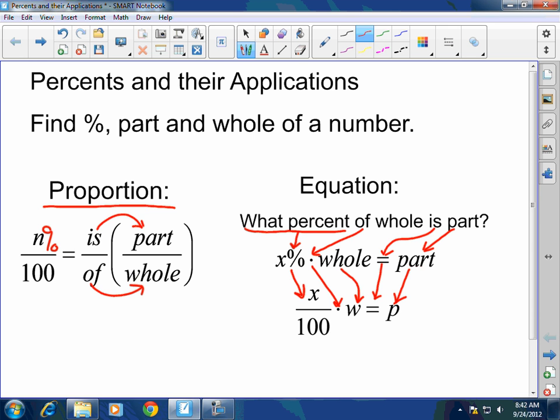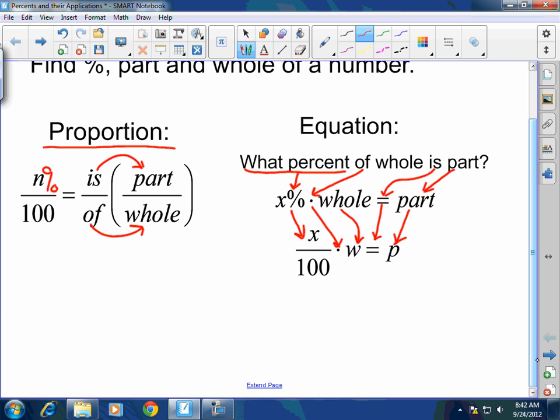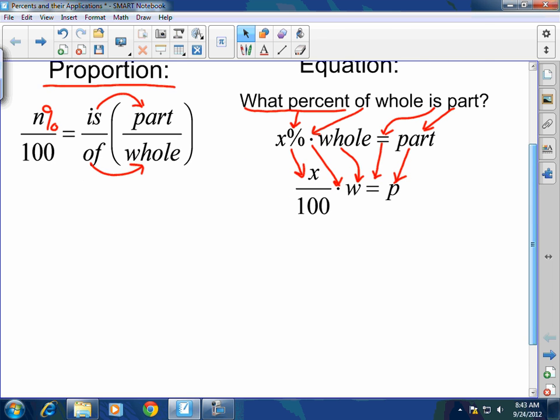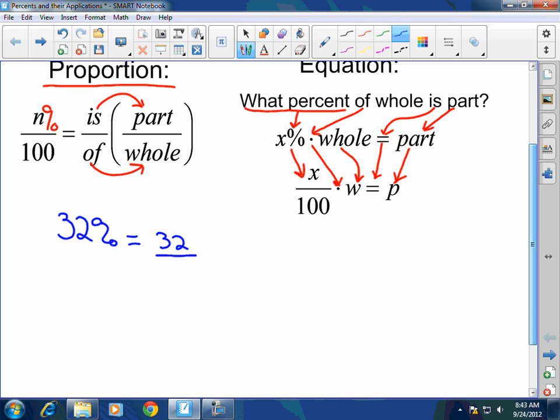Okay, now, before I show you some examples of how to work this, let's just have a brief, very brief talk about percents in general, how to write them and their conversions and all of that good stuff, okay? This is really, really Mickey Mouse. I know. I'm not here to bore you, but just bear with me, guys, please. If I have, for example, 32%, please know that that means that I have 32 parts out of 100. 100 is one full whole unit, okay? 100% of something is its entirety, all right?